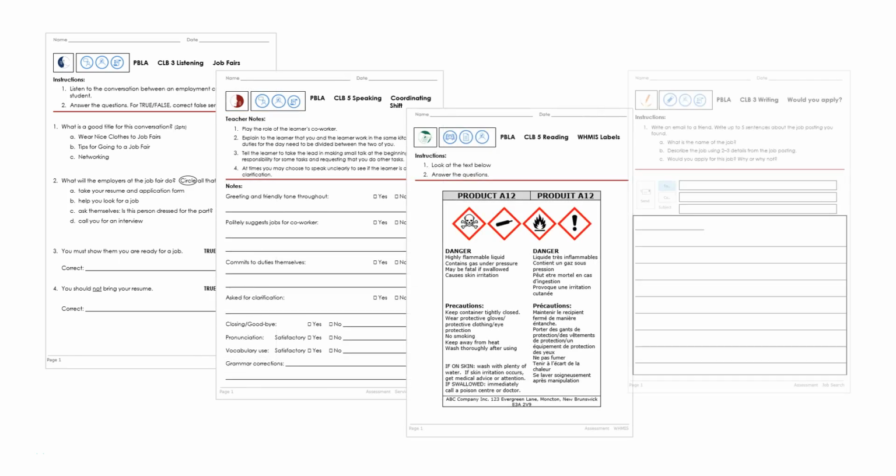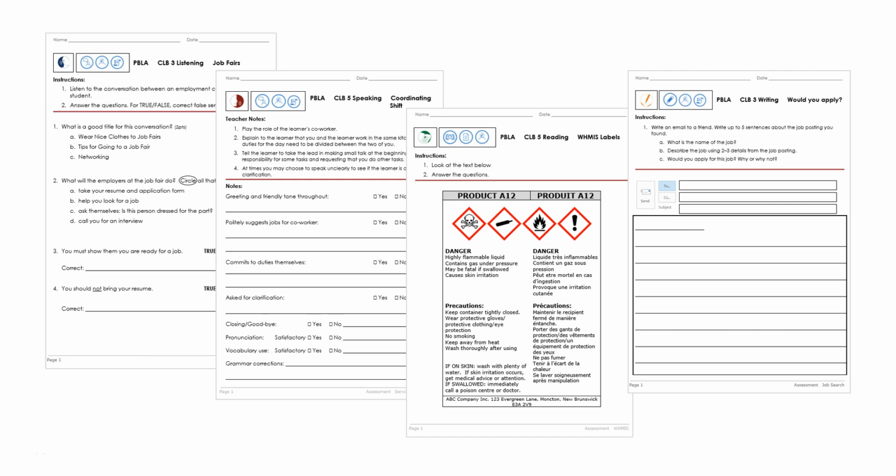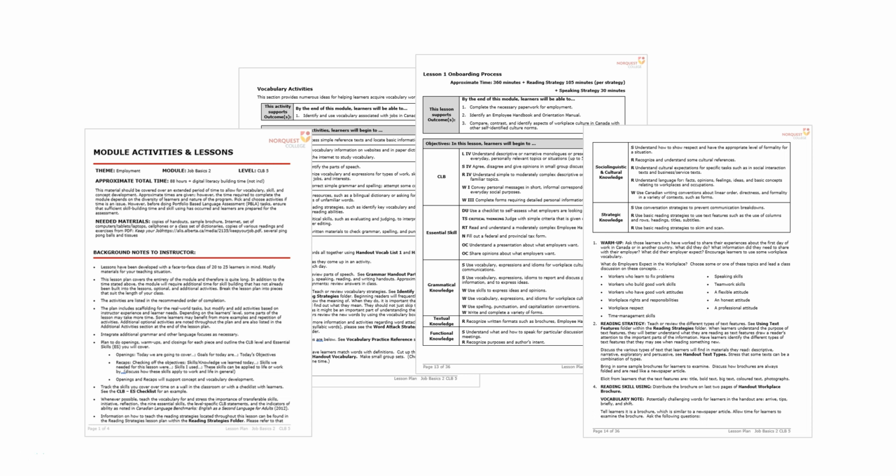PBLA is used in the LINC Works project to measure learners' abilities in listening, speaking, reading, and writing according to the CLB National Standard. The assessments in LINC Works are designed to be offered at the end of a pre-made series of skill-building lessons included with each module. The lessons teach the learners the knowledge and skills needed to be successful in the real-world tasks in the modules, with the different module tasks integrated throughout the lessons.